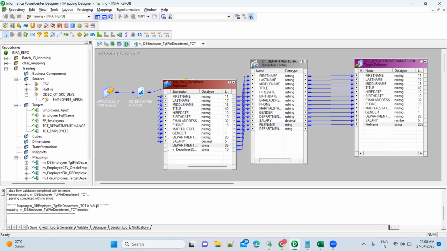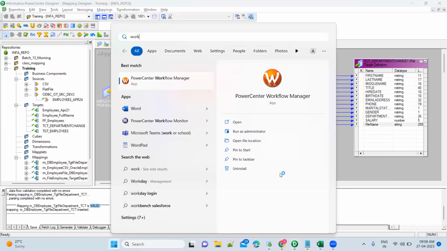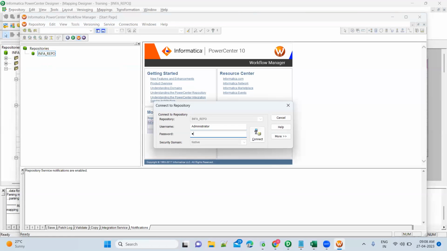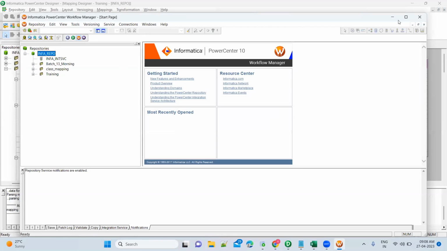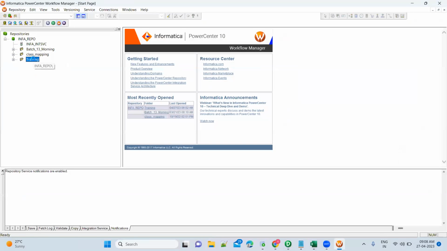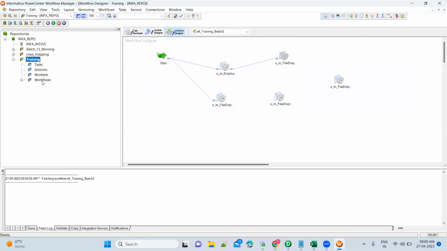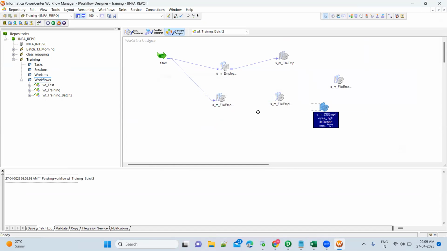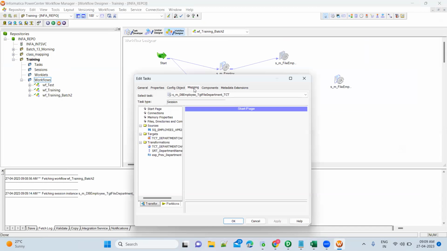Now you have to save it. Control S. Is it valid? Now what you have to do, you have to go to workflow and then create a session for it. Okay. Samadha, are you getting it? Or getting confused? Okay. Now you will get it. No worries. Now what we have to do, you know this, creating a session and selecting the session. And what I need to select here? Transaction control transaction. Okay. Clear here? This is your session. Now what you have to do is go to mapping.